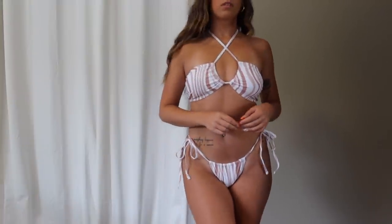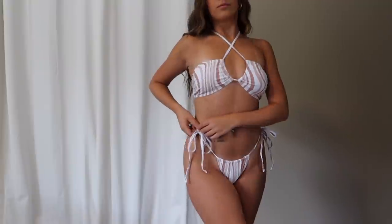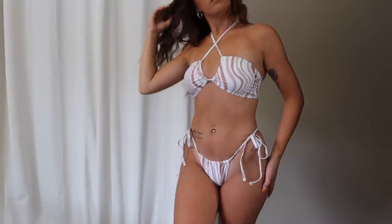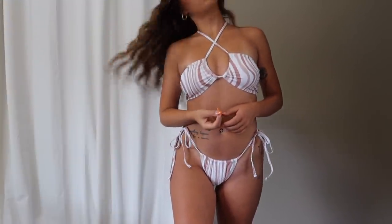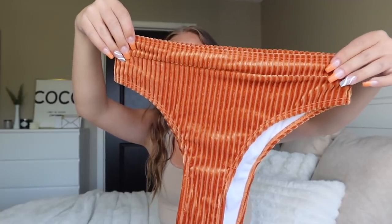Next suit is another swirl one — the bottoms are a strappy style that you tie yourself, very cheeky and low coverage, almost thong style. The top is one I think you can wear multiple ways. It's your typical swimsuit material, double lined everywhere, and feels really good. I picked it up in a size small which is my typical size.